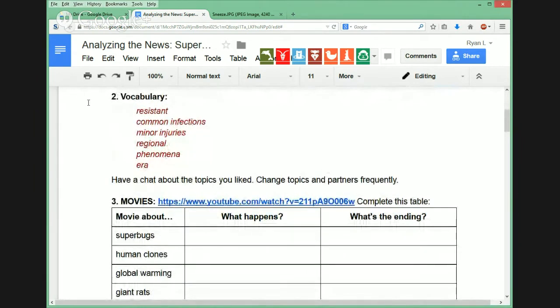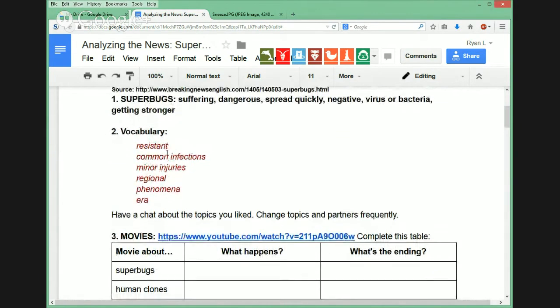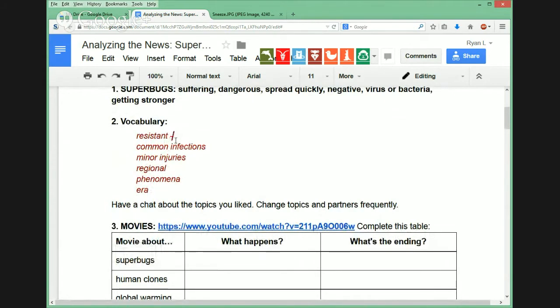So let's talk a little bit about some vocabulary that's going to come up in our class today. Here's our first word, and it is resistance. So let's ask Ken, would you be able to explain what it means if a bacteria or a virus is resistant to treatment? Yeah, some bacteria nowadays survive after antibiotics, they are antibiotic resistant. So antibiotics are used, but then what happens? Does it work or does it not work? Not work if the virus has resistance. Right. So the traditional treatments are no longer effective because the virus or bacteria has become resistant.